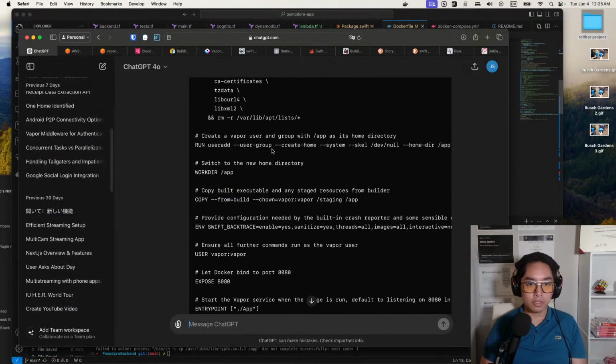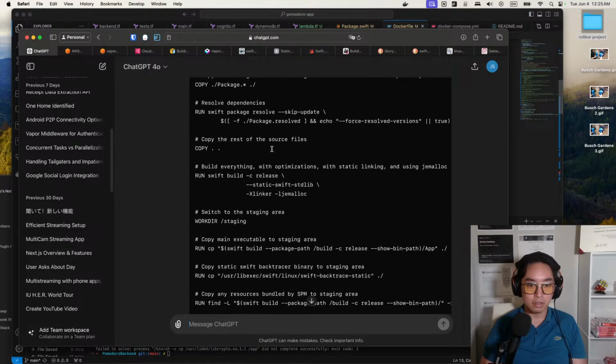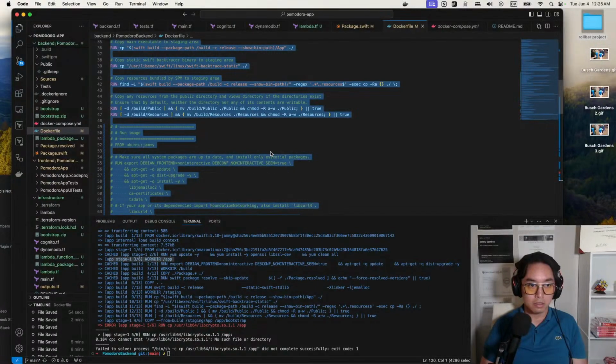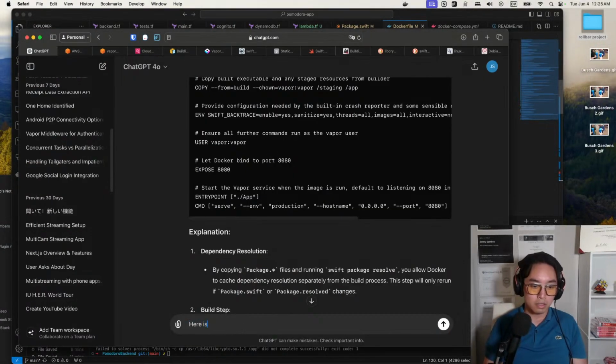I kind of want to fix this. Here is my current Docker setup.